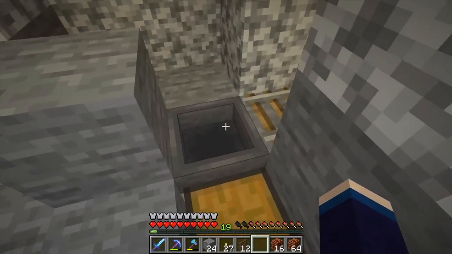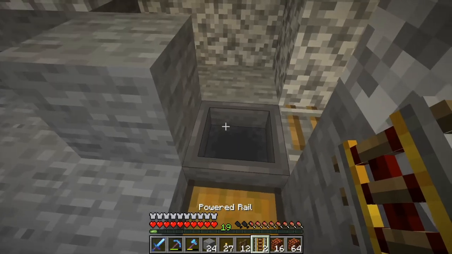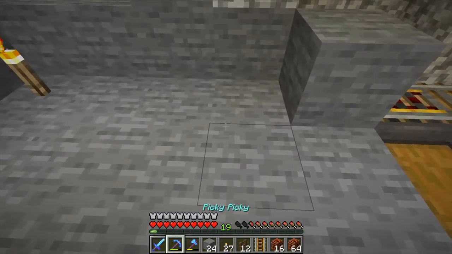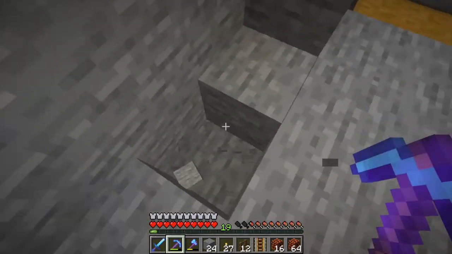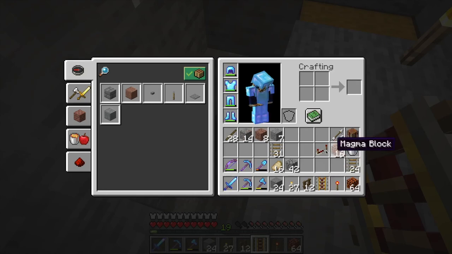1, 2. There we go. And then we need a powered rail. We'll put the powered rail right on top of there. Okay, so that comparator is underneath this block, and it's going to read through that block. We're going to take a torch and a repeater.